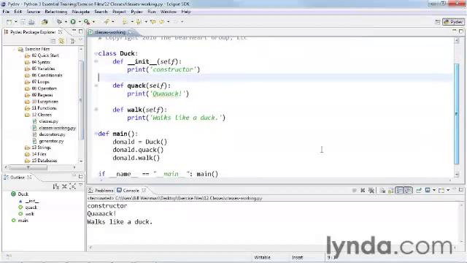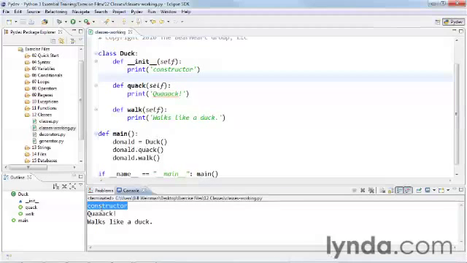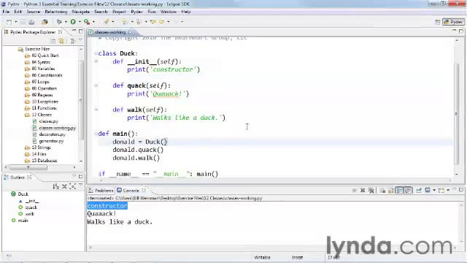And you'll see that constructor gets printed at the beginning. And so when we run this, the first thing we do is we create the Donald object, and that's where the constructor gets called. In fact, one of the most common purposes for a constructor is to initialize some data. So if I put in a number 47 here, and then I pass in that value in the constructor, I'll say value here.